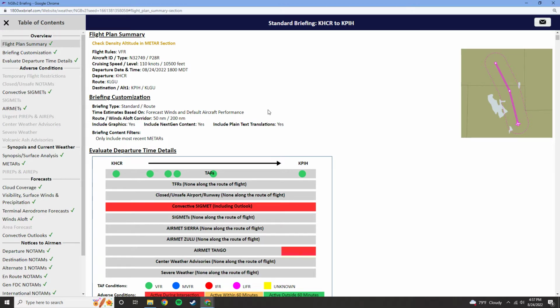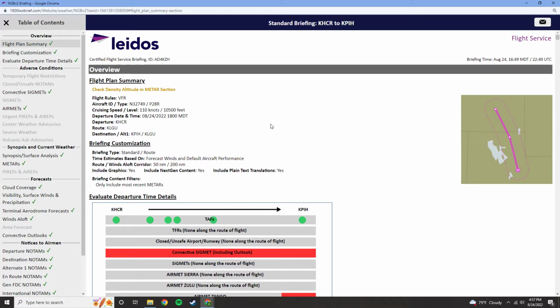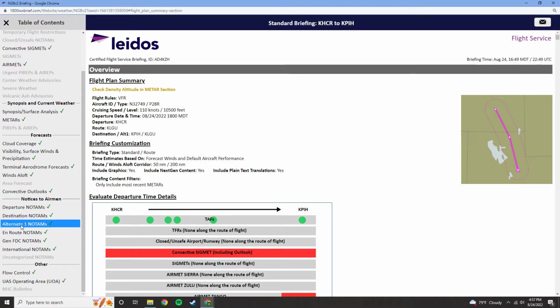Like I said before, I like to do this before every flight because it checks all the boxes of what I need to know. It gives me all the weather information for everything along my route of flight. It gives me any AirMets or SIGMETs. It lets me know about TFRs. I can check my NOTAMs here. It just kind of combines everything into one spot so I can file my flight plan so the FAA knows where I'm going and I can get all the information that I need. So I hope this was helpful.